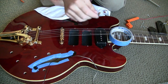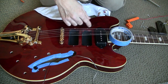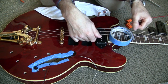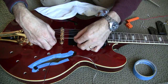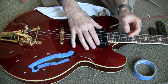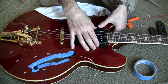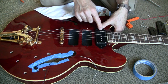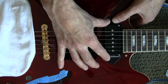So what I'm hoping to do here is see whether I can reuse the existing holes from the previous pickups or whether I'm going to have to drill new ones. So what I'm going to do is lay the strings back down where they belong, and I'm going to position this over the prior screw holes. And what you can see here is that they do seem to line up and it seems to fit okay.